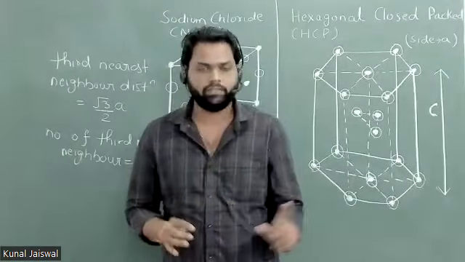Can we assume this structure? Yes. So it means alpha and beta are the angles made by the z-axis with the y and x-axes. Alpha is the angle made by the z-axis and the y-axis. And beta is the angle made by the z-axis and the x-axis. And gamma is the angle made by x and y on the plane.